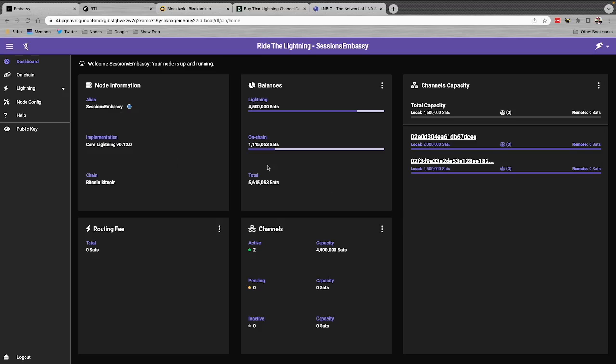Now, we are able to spend from this Lightning node, but we're not yet able to receive. Everything that we opened was locked up on our side of the channel. So picture an abacus. All of the beads are on our side for both of these channels. So we can bump those beads to the other side of a channel and make payments that way, but we can't yet receive. We would have to spend to receive. So we need somebody to open a channel to us.